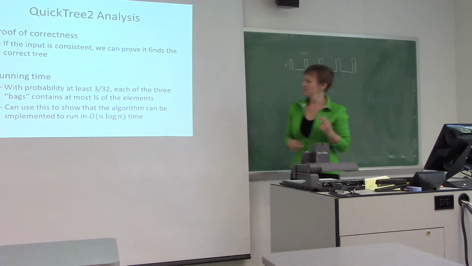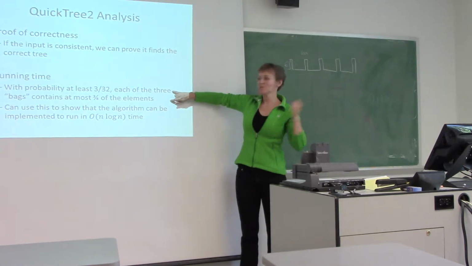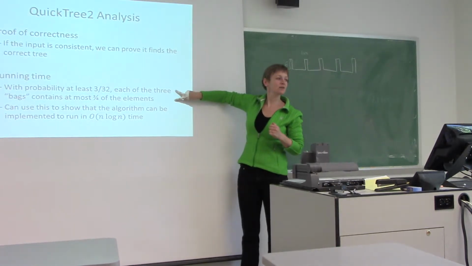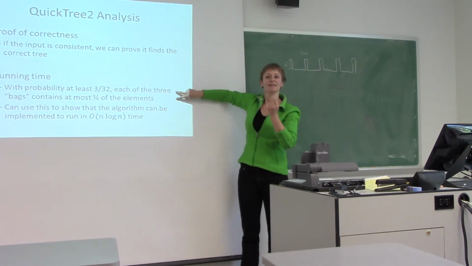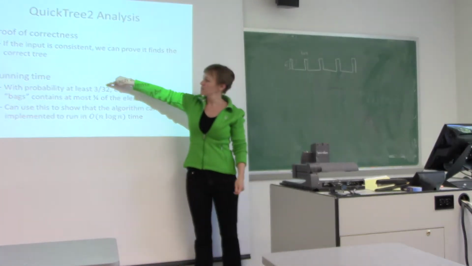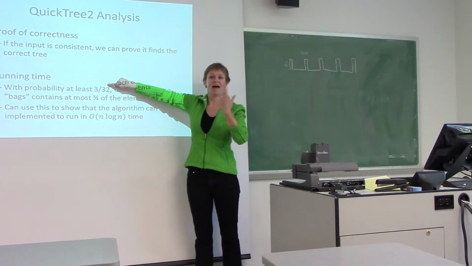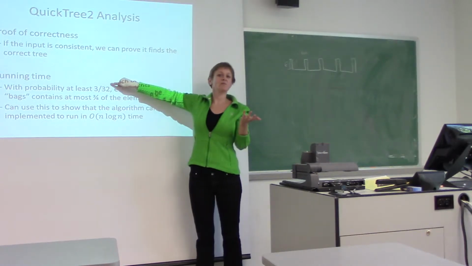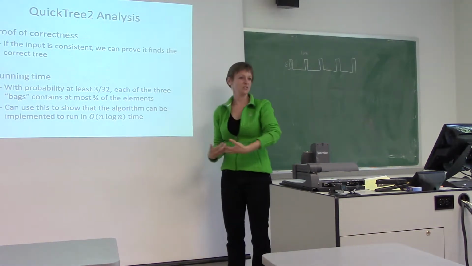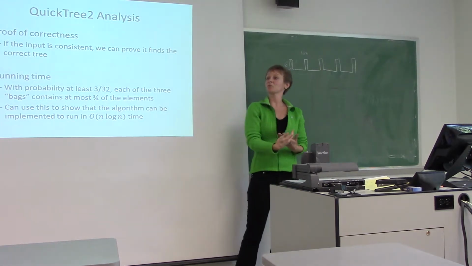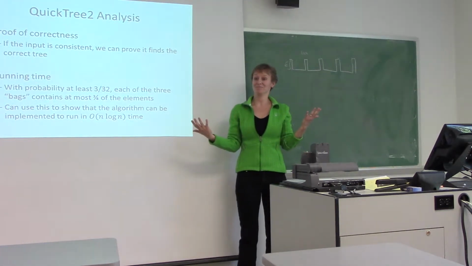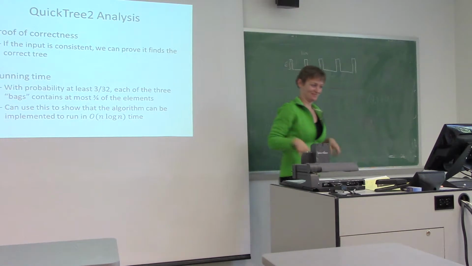Basically, you pick two pivots and check if this condition holds. If not, you try again. Because you have this probability of having it hold, you only have to try a small number of times before this holds, and then you continue. That's how the algorithm works, and it runs in n log n time in expectation.